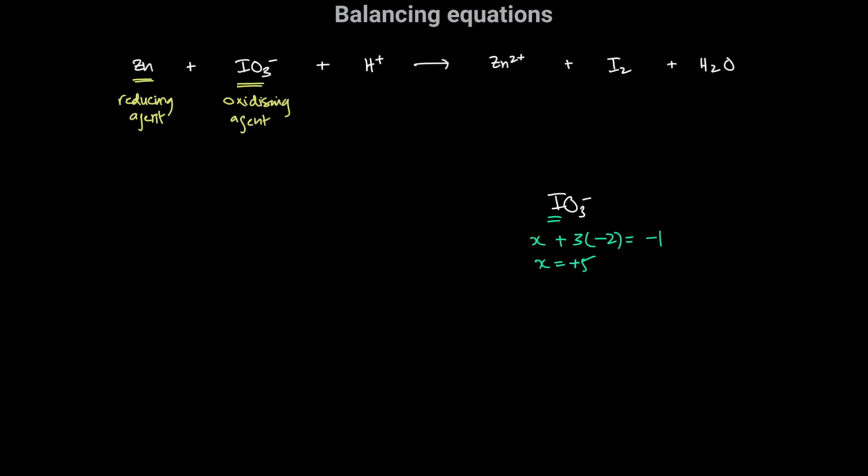It's undergoing reduction. The oxidation number is decreasing. Now we've already identified the oxidizing and the reducing agent, right? So when we're going to balance this equation, we know what's being reduced, right? That's the oxidizing agent, and specifically over here, the oxidation number of iodine is decreasing, okay? So we've identified which particular atom the oxidation number is decreasing for, right? We know that the oxidation number of iodine is going from +5 to 0, right, in the elemental form.